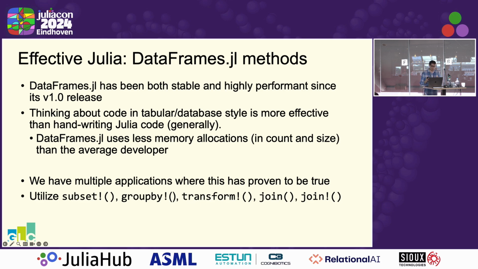And so this is super important for especially this medium to large data modeling and analytics. So think through data in basically the DataAPI.jl interface. Some of these methods are actually not in the interface, but they're still database-like operations. So instead of saying filter in a database, you're saying subset. Group by is normal. Transform is specific to Julia, and this is a great feature that you can say, oh, I want to add this column or combine these columns together to make a new one. And then, of course, the joins in place and out of place.